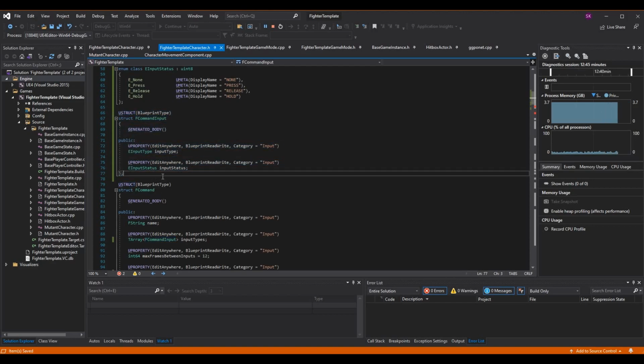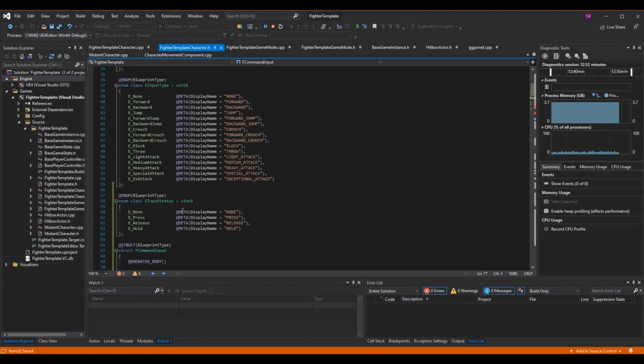So F command input is essentially your pairing between your input type and your input status. These two enums right next to each other. So that one input has both the type and the status tied to it. Nothing too complex there. We're pressing E forward and it's a press. Or we are on E crouch but it's a release. E throw but it's a hold. Something like that.